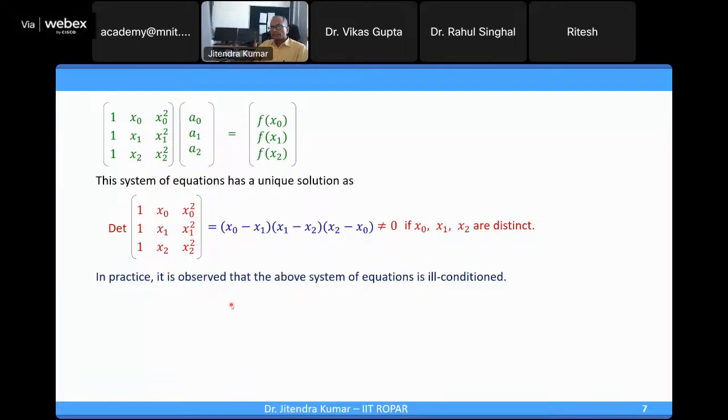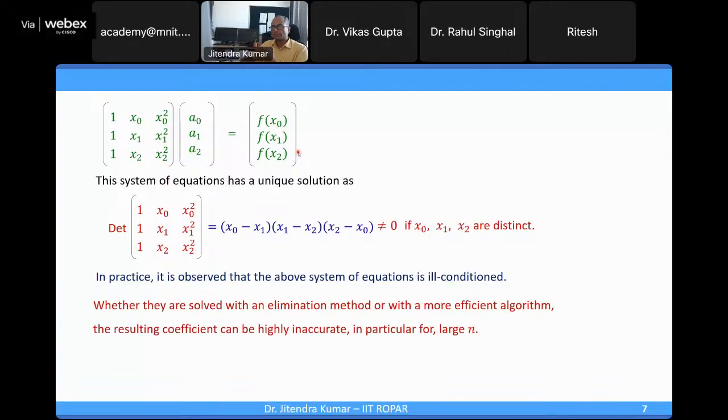And the problem here is that it is observed that the above system of equations, this is for when 3 data points are given, but we can talk about when more data points are given, 10 data points, 5 data points, etc. Here the problem is that the system of equations is ill-conditioned. So we have this ill-conditioning of the system. Ill-conditioning means that if you even have the round-off error, which cannot be avoided in computers, that error itself will spoil your solution to this system of linear equations. So it is a highly ill-conditioned system.